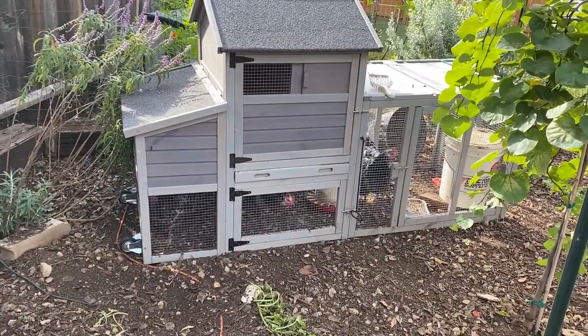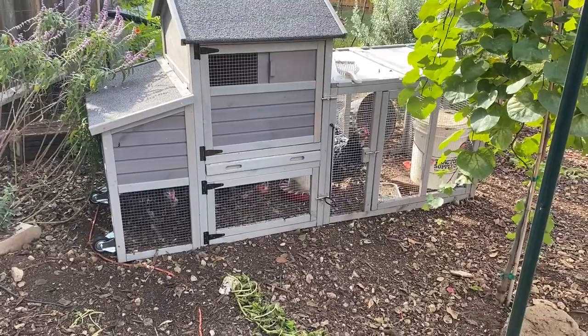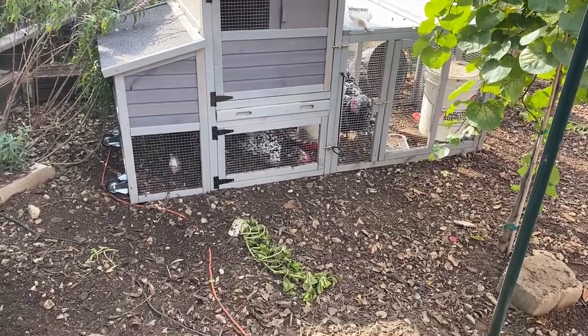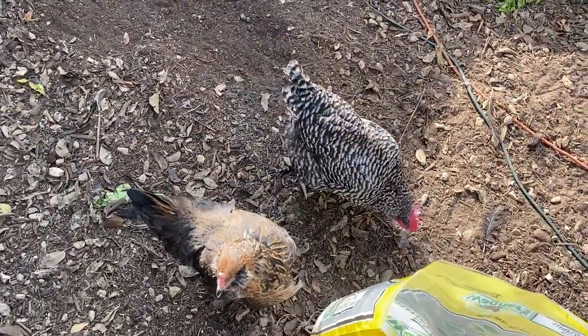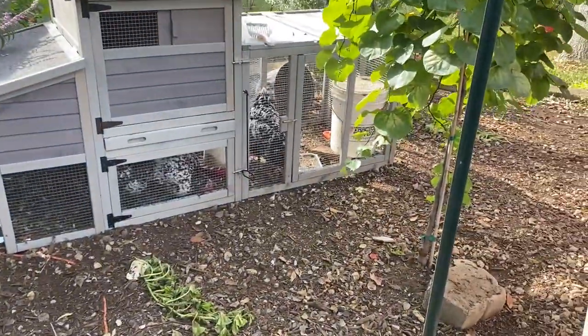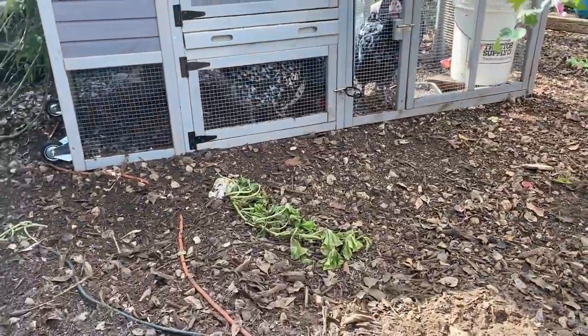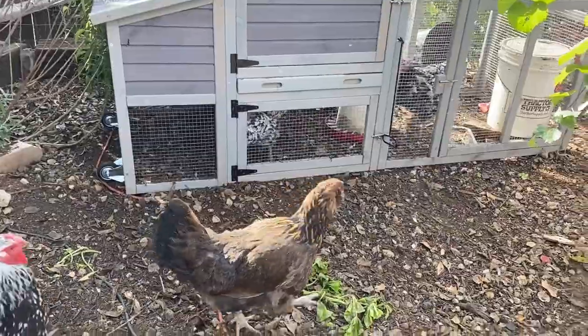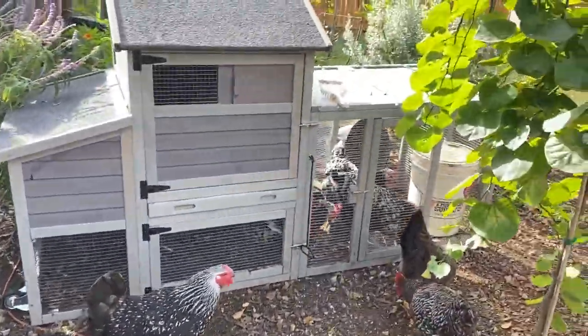So while the integration is a slow process, and it's partly to make sure that nobody has diseases, nobody's bringing parasites over, you know, there's nothing hidden that we didn't know at first glance. Also, I want them to start getting used to each other. Tick, tick, tick, tick. And also learning that I am the bringer of good things.